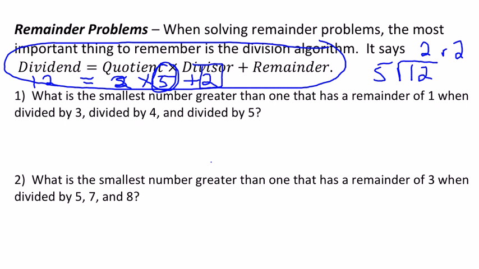So when you look at your problem, what is the smallest number greater than 1 that has a remainder of 1 when divided by 3, divided by 4, and divided by 5? Well, that means that for each of these, divided by 3, divided by 4, divided by 5, to have a remainder of 1, then our number has to be 1 more than a multiple of 3, because it's a remainder 1, right? So it's 1 more than a multiple of the divisor. So it's got to be 1 more than a multiple of 3, 1 more than a multiple of 4, 1 more than a multiple of 5.